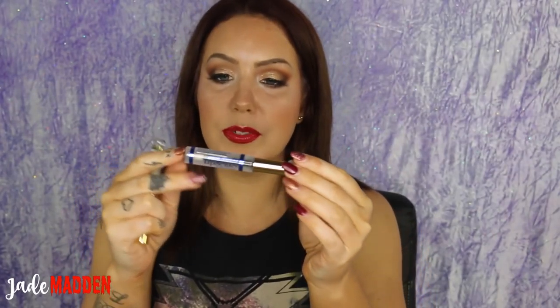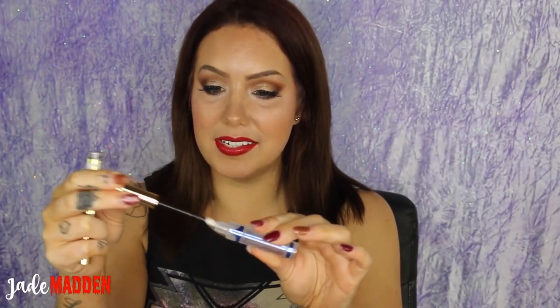The other products are these two. So you have the gloss, which is just in a clear bottle like that. And then there is this Oops remover. So I'm pretty sure this is what you use to remove it. I'm not sure if you can remove it in any other way or if you just have to use that. I will probably try using coconut oil and this as well to remove it.